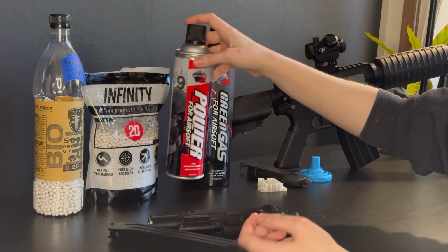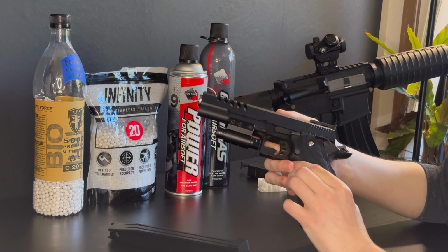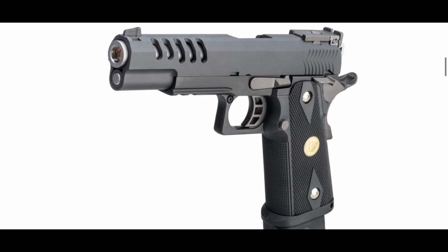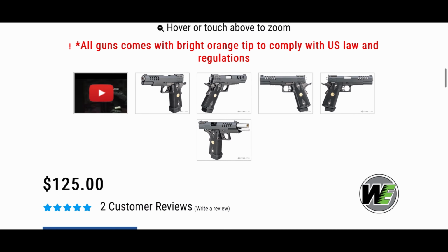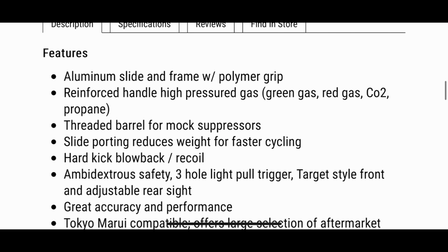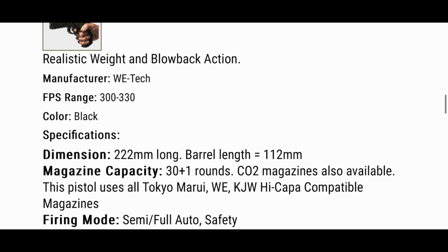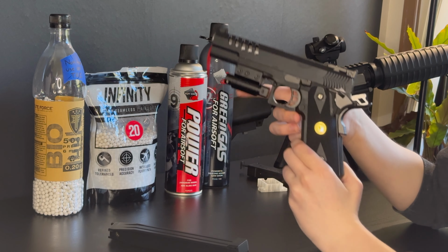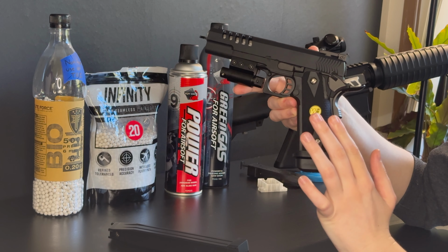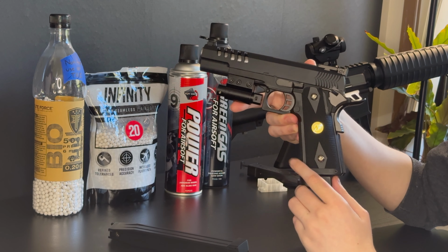There, now that we got all of that out of the way, we can understand why all metal gas blowback pistols may not cycle properly with the lowest power green gas. E-bike usually states on their websites that they test their guns with the lower power green gas and 0.20 gram BBs. That led to the readout of 300 to 330 FPS on my gun. One caveat to mention though is on this particular model's website, E-bike did not specify if this test was applied, but for the sake of this video, I'm just going to assume that it was.